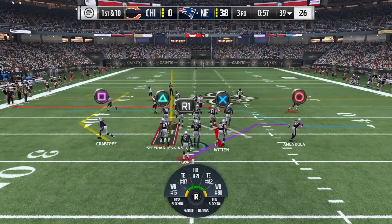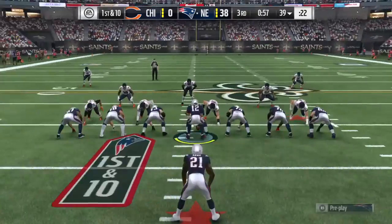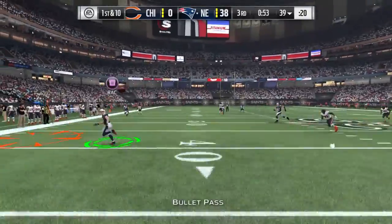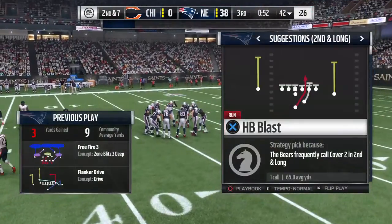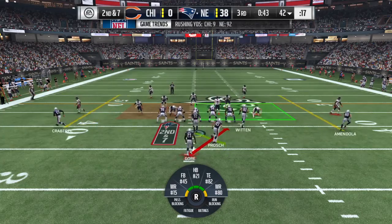Out comes the New England offense to see what they can do this time. And they'll be looking to build off of a nice drive last time, a drive that really relied on the quarterback. Making good decisions, distributing the ball well, distributing it accurately, keeping it away from danger. A really nicely run drive. But now the defense, what adjustments do they need to make in the passing game?